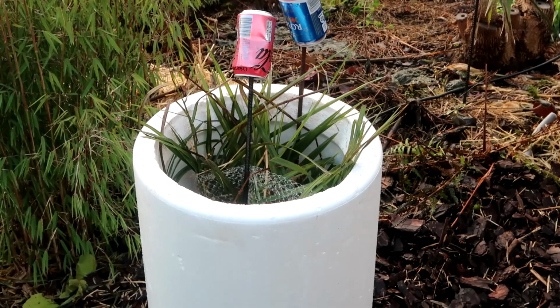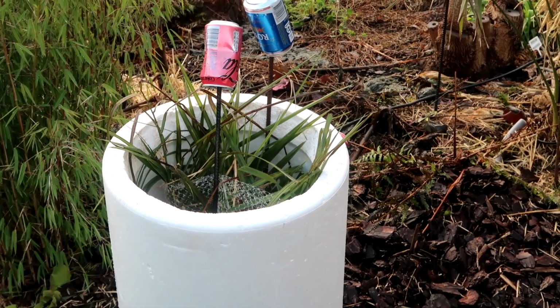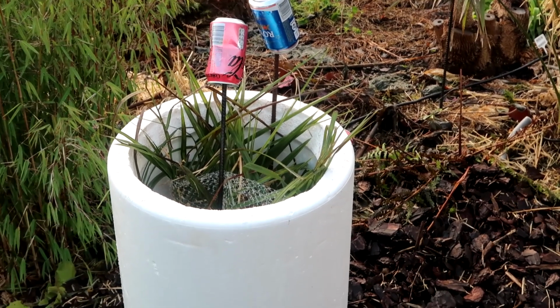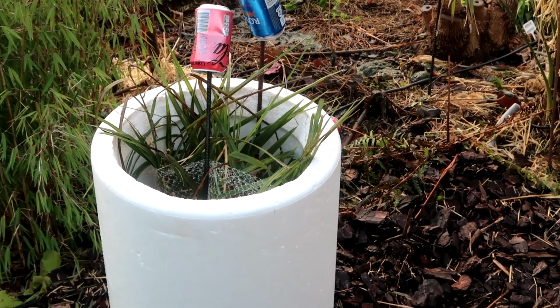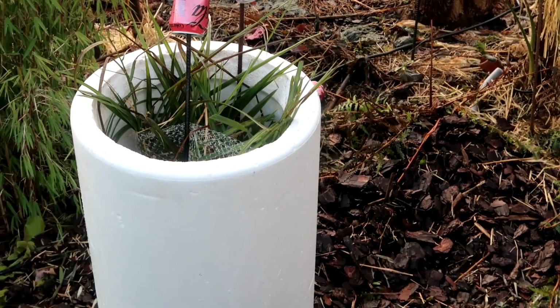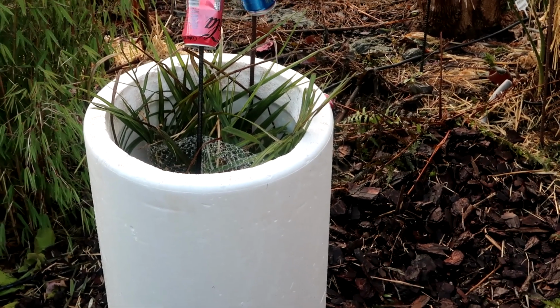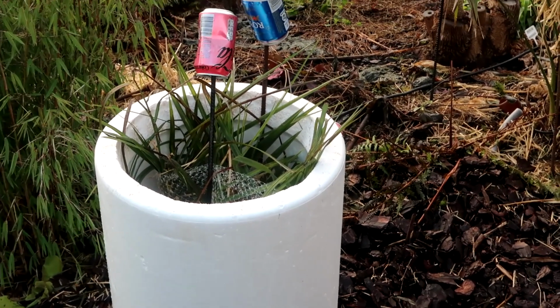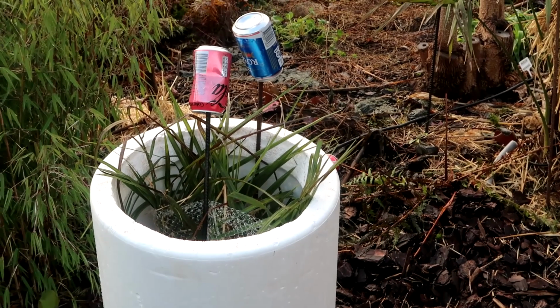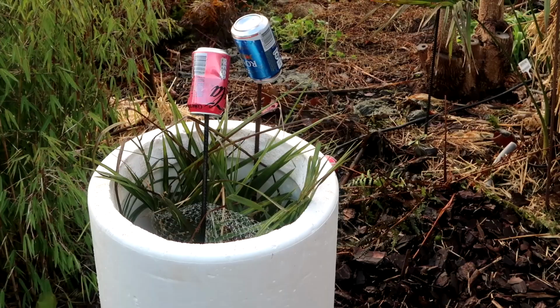This is Butia odorata, which is a more tender palm tree. It's still hardy, but it's not as hardy as Trachycarpus. We have put our usual polystyrene barrel over it, and it had a fleece bag on top, and they're looking good. I mean, even the fronds that are sticking out don't look too bad.